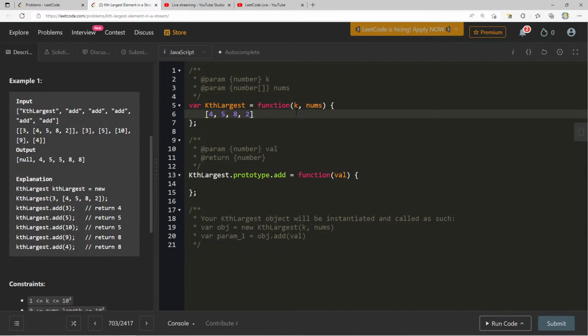What's a really good way for us to get the kth largest element of something? I think there's something called quick select that we could use for this. We maybe could use a heap for this, but every time that we're adding, we can initialize our heap. That's going to take n log n to initialize our heap using that stream. And every single time we add something, are we also going to have to pop off the heap to get the nth largest one every single time? Could that be a way of doing it? That's one of the first things I think about.